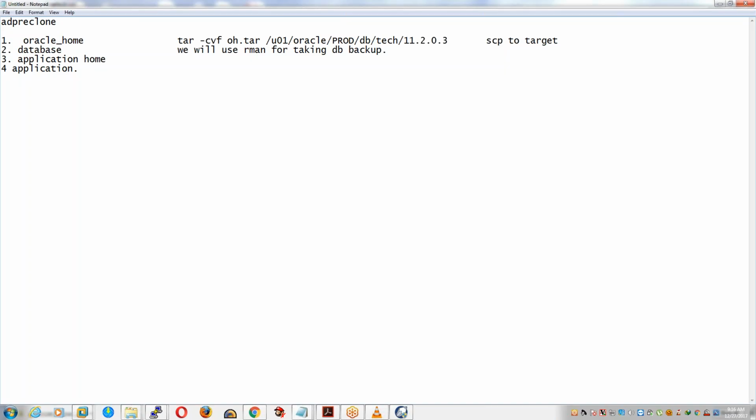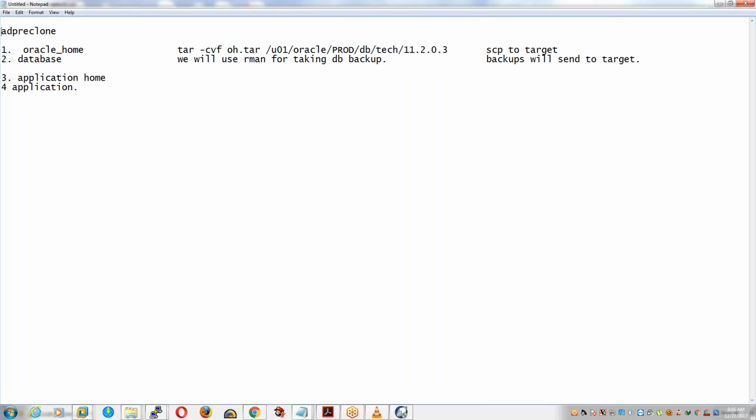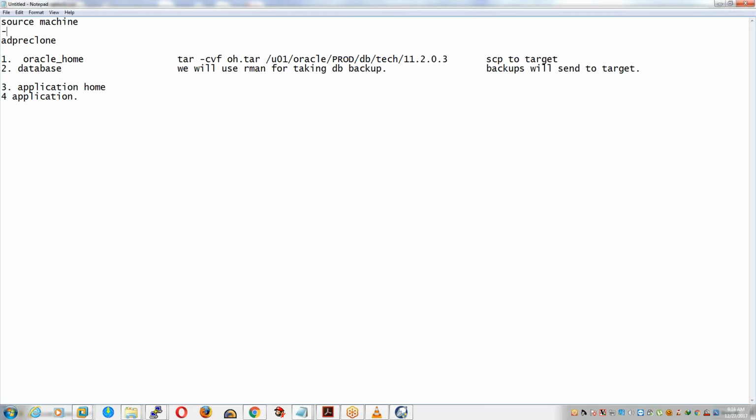I will connect to the target database, say rman target /, and we have to use some script, allocate some channels, and then we can take the backup. These backup pieces will be sent to the target. So these steps I will do on the source machine.